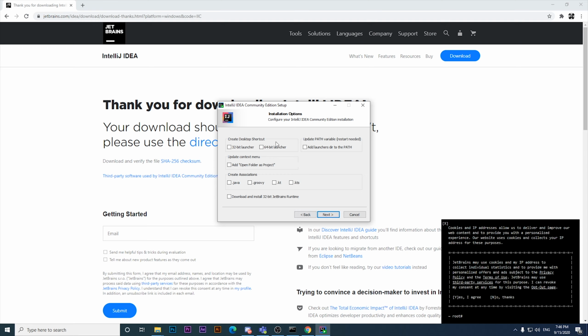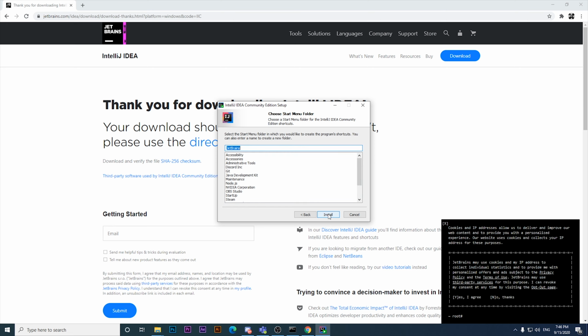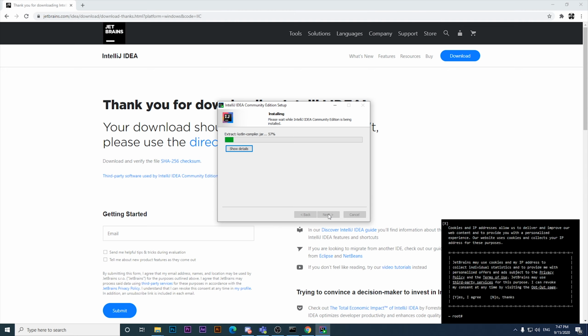In this particular case, I want a shortcut on my desktop, so I decided to click on the 64 launcher, and then I'm gonna click on next. In this case, it's just another next button, and go ahead and install. So that's it. As you can see, IntelliJ is very intuitive, and you can easily understand what is happening in the installation wizard.